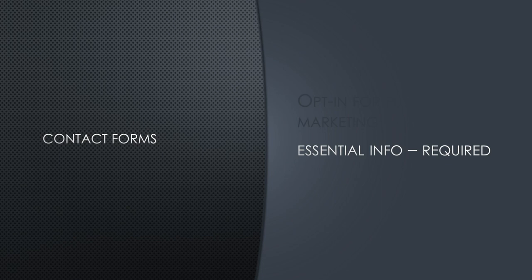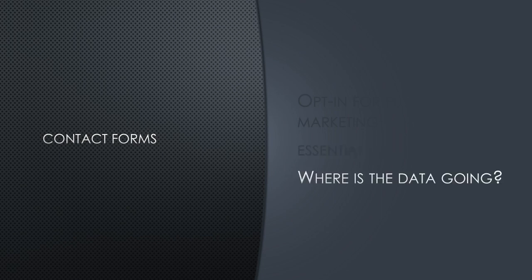Going forward, you need to be much more considered as to what information is required to submit the form. If it's an email inquiry, you can probably make the email field required, but not necessarily the telephone number, as that's deemed more invasive than email. And you need to consider where the data is going once the form is submitted. Is it going into a communal inbox? Is it going into an inbox only you have access to? Or is it going straight into a CRM, customer relationship management system, which helps keep that information contained and control who has access to it?